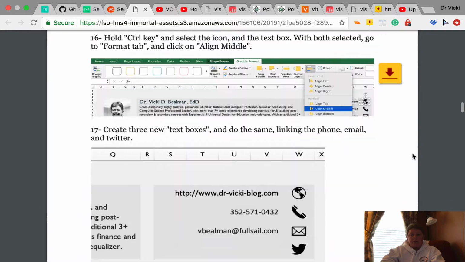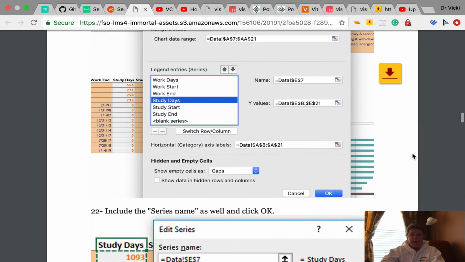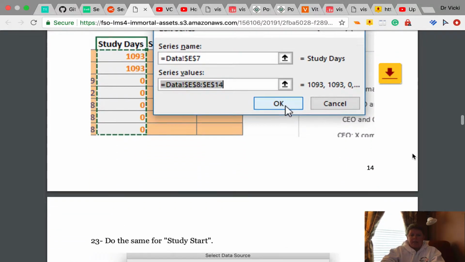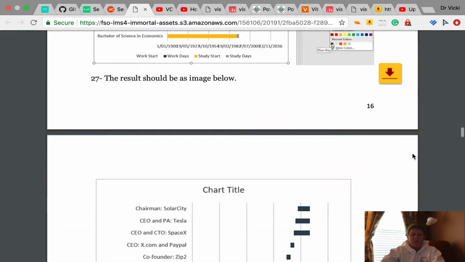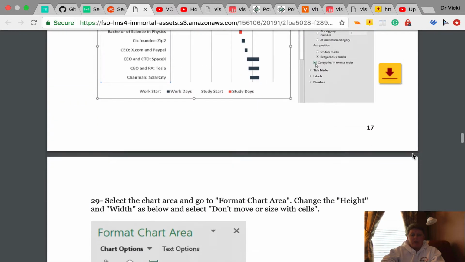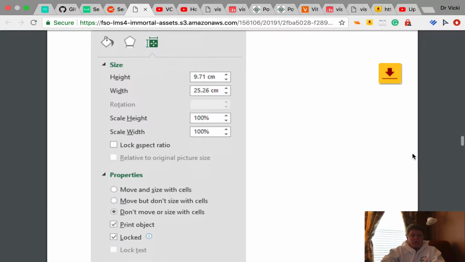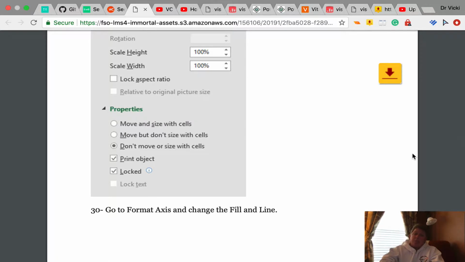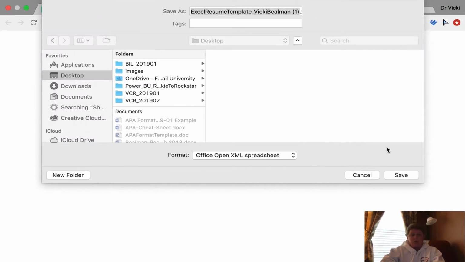This is not near as long as it looks. It may be a lot of pages, but as you can see, most pages are just one image or two, just screenshots so that you can see exactly what you use and what tools in Excel. So I don't want you to be apprehensive or nervous about the length of these instructions. I want to just show you that the majority of it is pictures. I don't know about you, but I like pictures. And as luck would have it, it goes hand in hand with visualization. So now let's go back and let's look at the actual template.